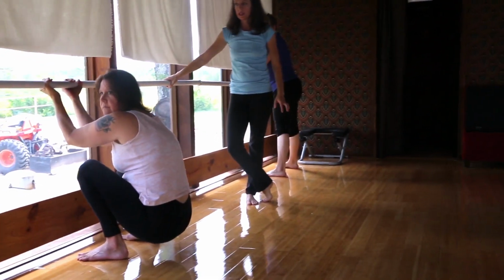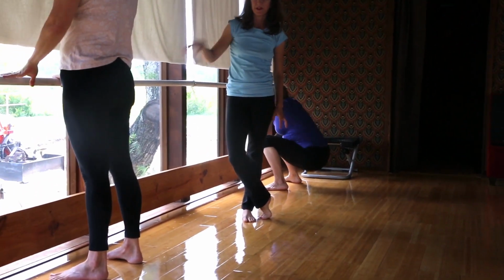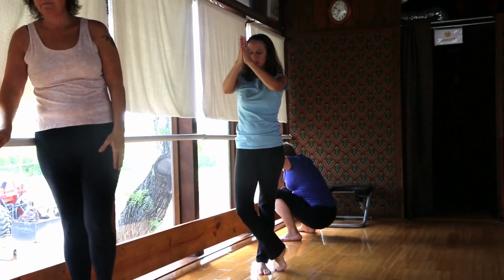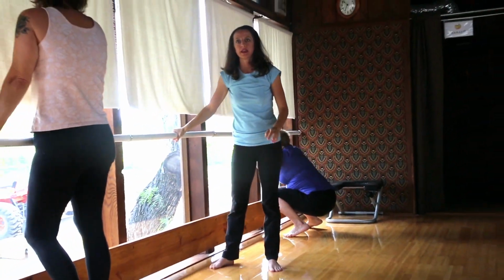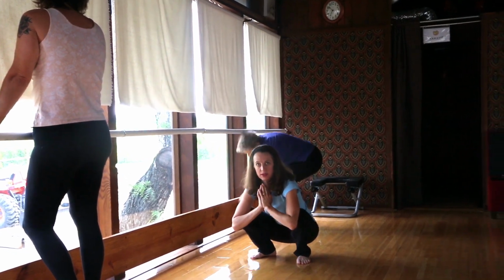At home, you can do this with a doorknob. Just make sure the doorknob is stable. And you can just hold on to the doorknob and come down and out of it several times, practicing that way. And then eventually you'll just get so you can come down and out.